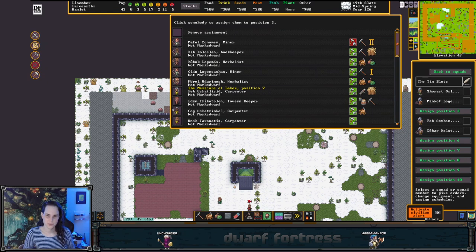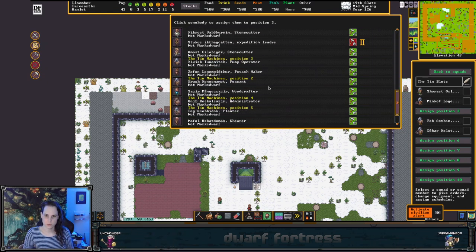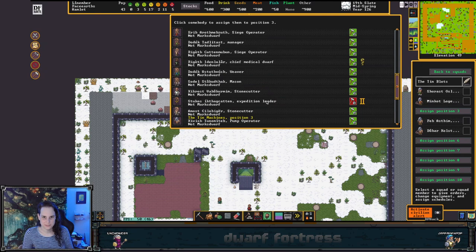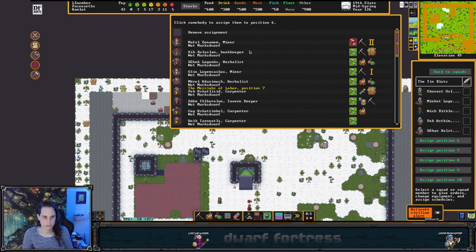Well, who wants to be a Marksdorf? I hope we get another migrant wave or something, because they're dropping like flies. Peasant.